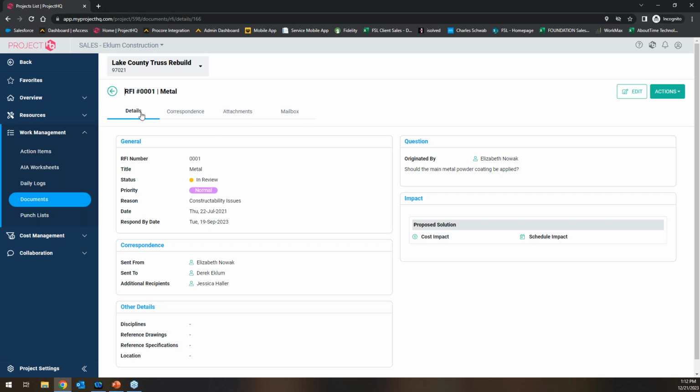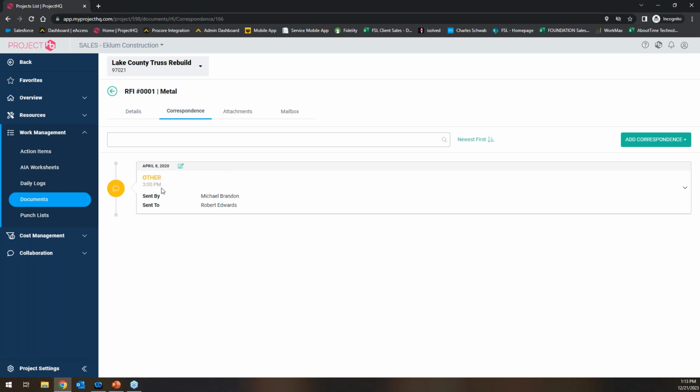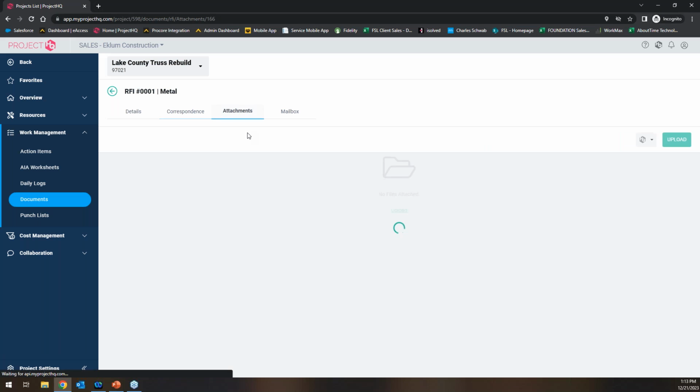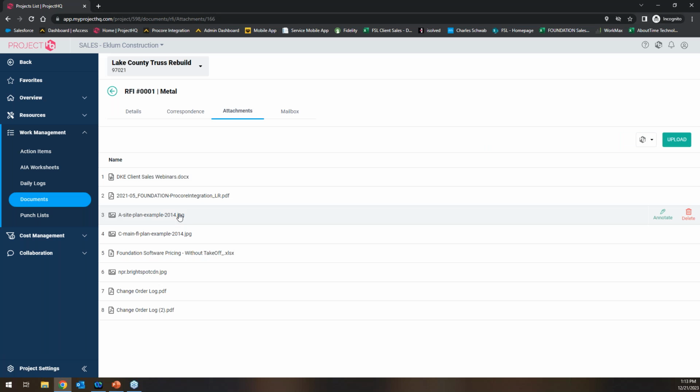So details is what would be filled out on the form that would eventually be emailed out. Correspondence would be a way to manually keep track of any internal conversations, discussions that you'd have. Attachments, like it sounds, this is where you can store different pictures, documents, blueprints, drawings, whatever. They can be Word, PDFs, JPEGs, Excel, so you're not limited to a file type, which I guess on the Foundation side, if you have our document imaging module, you kind of are. But yeah, here it's unlimited storage.